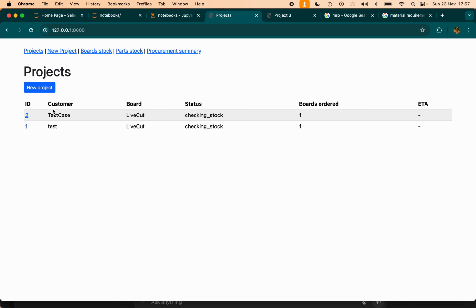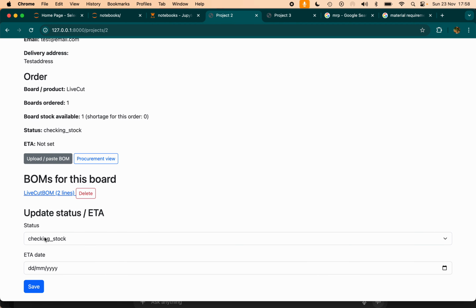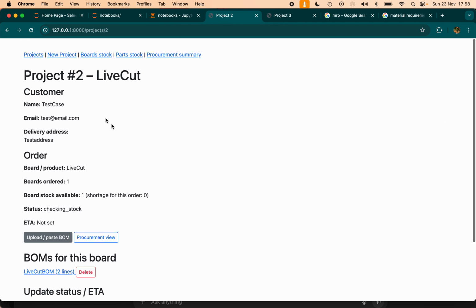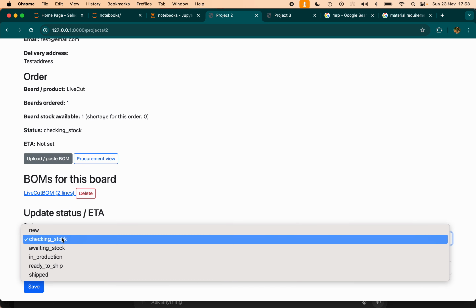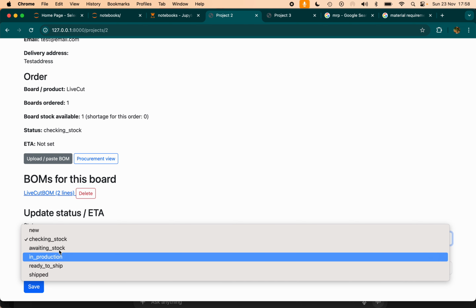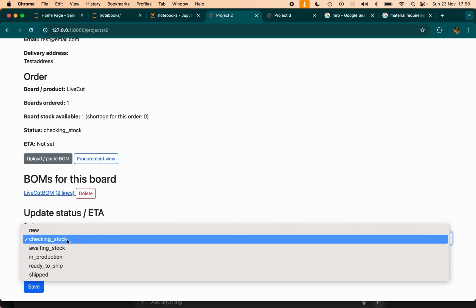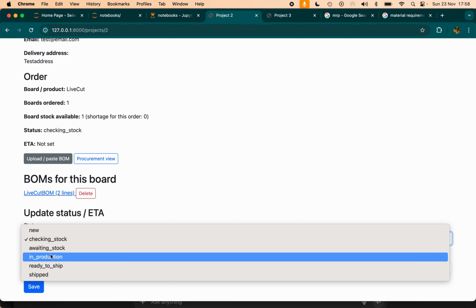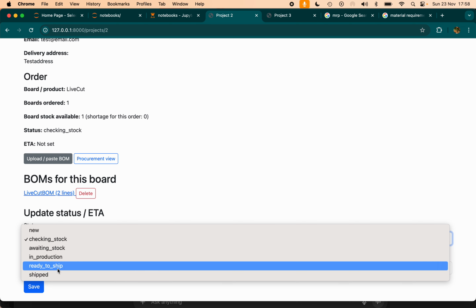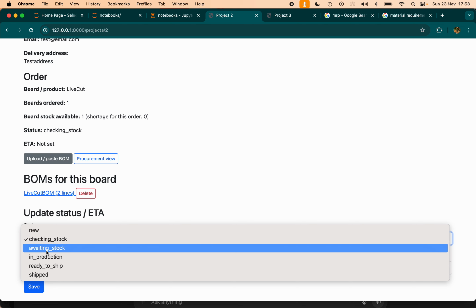What I'm trying to do is something called just-in-time delivery. The idea is I can inform a customer based on their ticket what their state is, so they'll get an email at any point in this chain. If it's not in stock, then it's checking stock, and it'll be, sorry, we're awaiting stock. Then it's in production, then it's ready to ship. If the board's in stock, it goes straight to ready to ship. But if it's not, then we need to procure the parts.